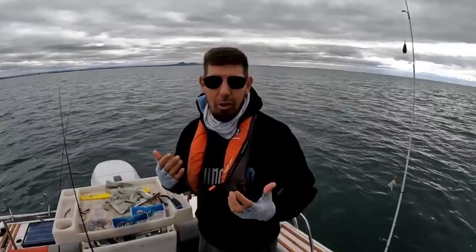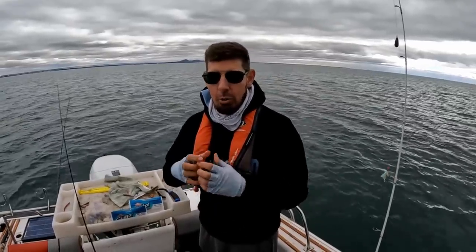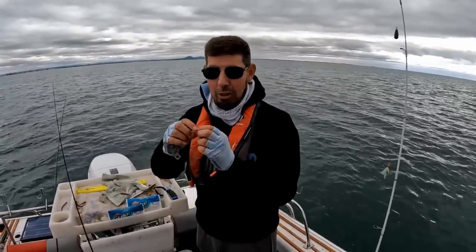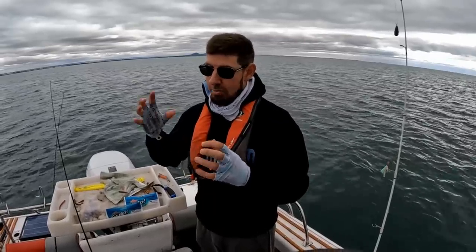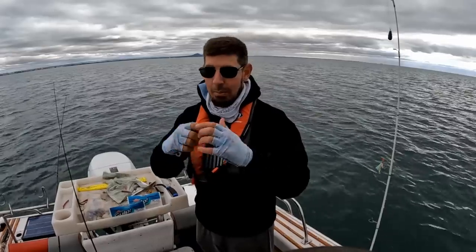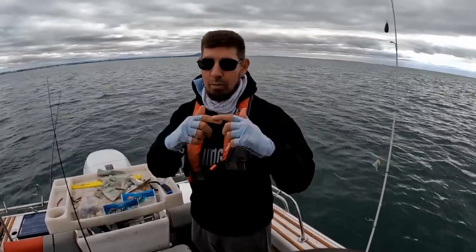Away he goes. All right, so I'll show you how we rig these up. You will notice from previous videos that we've done, we like to use those jig heads with the assist hooks, because what you'll find with whiting is a lot of times they'll come and munch on your soft plastic, but they'll only take the bottom half of the soft plastic where there's no hook.